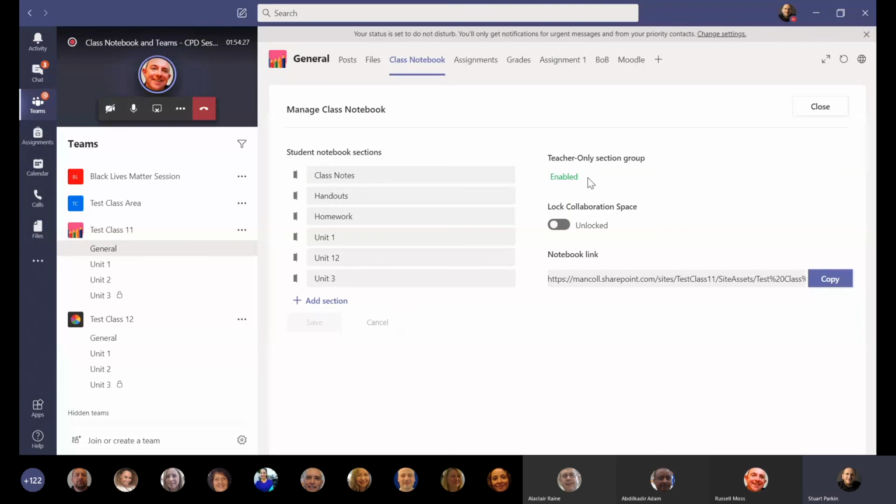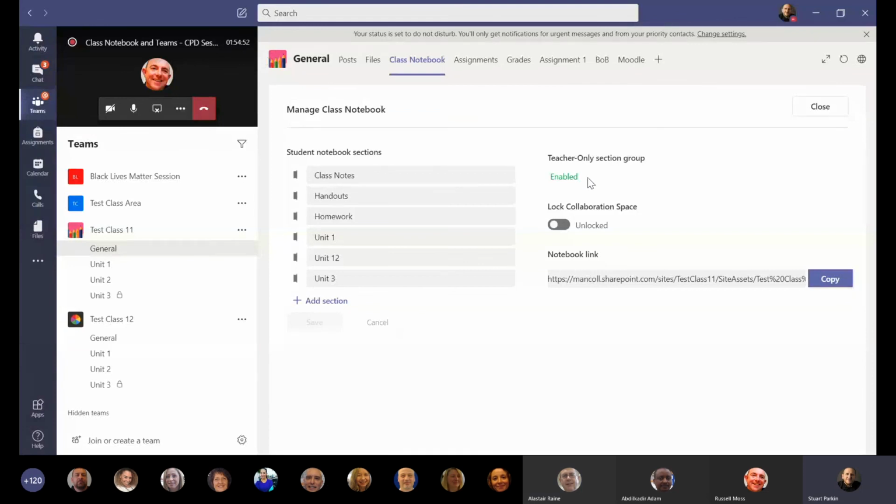Paula's asked about the staff notebook being on there. I don't know if it's been answered. That's in a staff page. When you set up a new team, you've created a staff team. You go through the setup the same as we did with class notebook here. On a new page, the tab is there, but it doesn't set the actual notebook up until you go through that wizard of setting up.